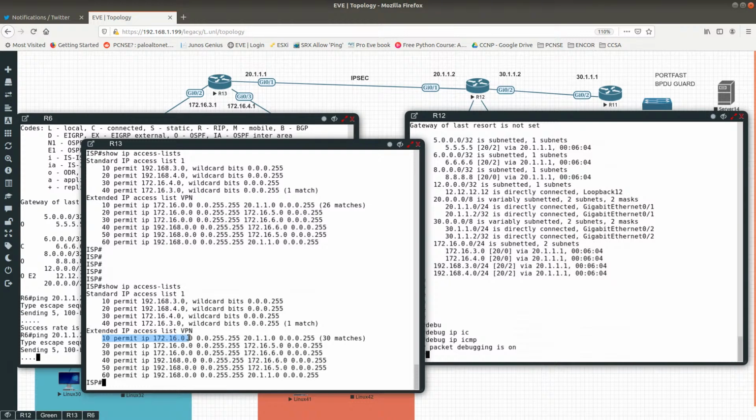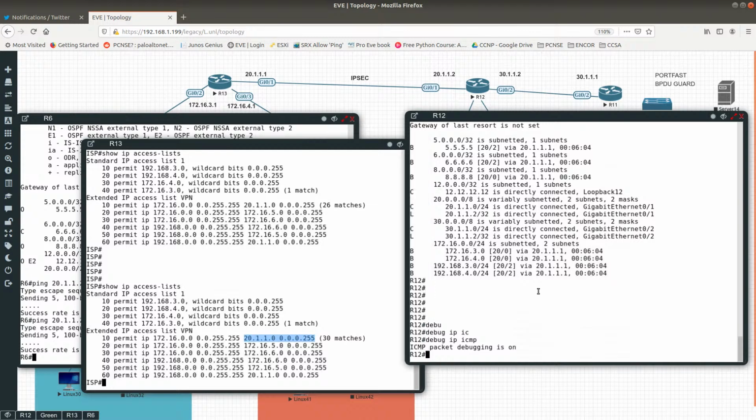172.16, that's 0.0, that's 255, that 255, that 255, 220, that 1.0. So it is going over here to the 20 network, but it's not getting to this at all.